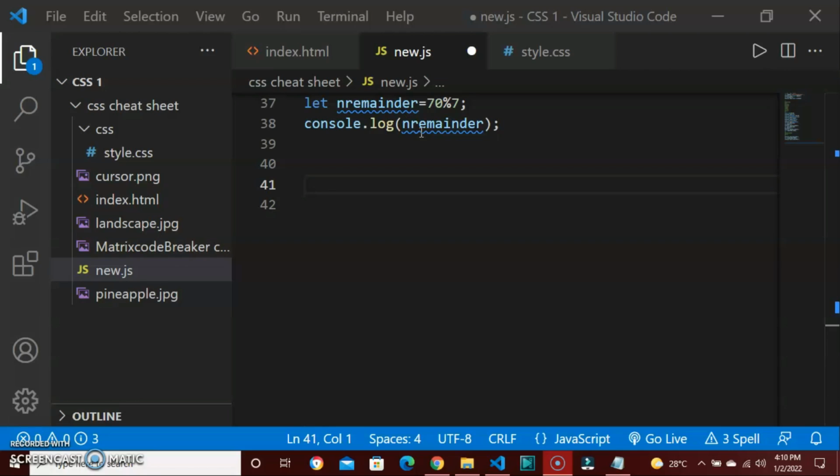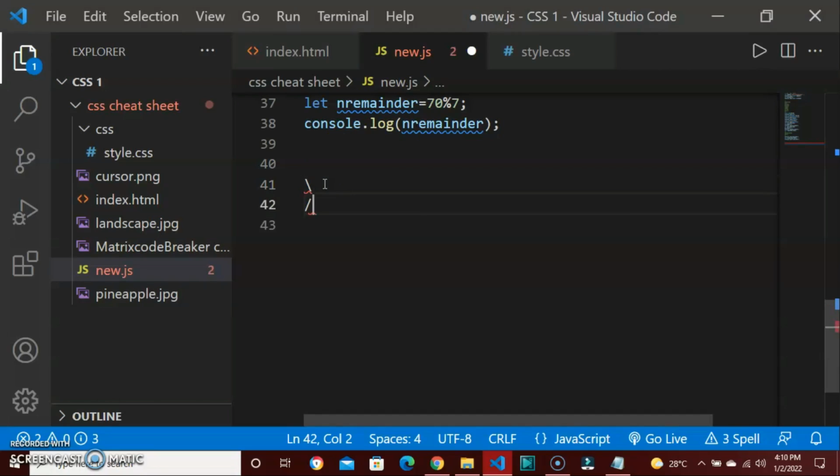Since strings are within quotes, what if you want to quote the exact words said by someone? With JavaScript, it is possible to do that by using the backslash, and make sure you don't confuse the backslash with the slash. The difference between the two is just that they face opposite directions. This is the backslash and this is the slash. That's the only difference between the two. Don't confuse yourself between the two. When you use the backslash to escape literal quotes, that's what it's called: escaping literal quotes, as I did mention in the intro.